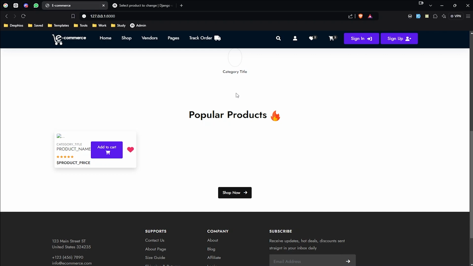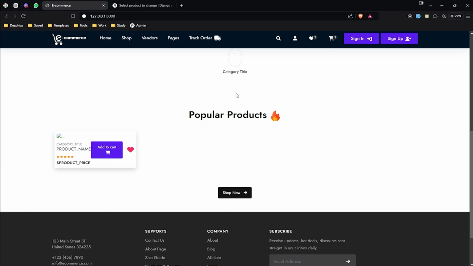In Django templates, a for loop is used to actually iterate over a list or a collection of items. And when you hear the word iterate, it basically means loop over or go over and over and over a collection of items again. And it allows you to dynamically generate HTML content based on the items in the collection.